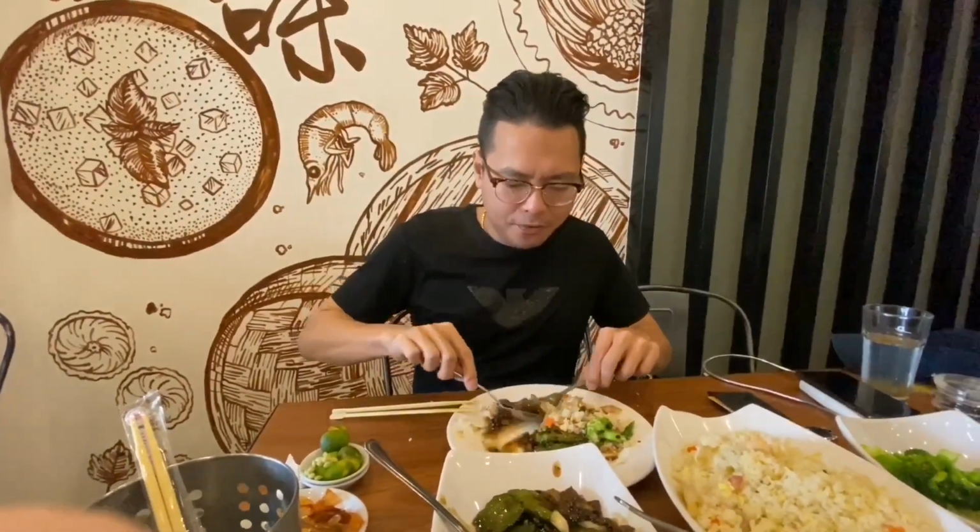Put some plates. Okay, beef with ampalaya. I'm going to start off with ampalaya. Very thick cut. That's the way it should be. Very nice bite to it. That's cooked perfectly. And the black bean sauce isn't too salty, but super flavorful. Now, beef. I'm sure it's local beef, but it's extremely tender. They probably pounded it. One of the better beef ampalayas I've had in Manila. Highly recommend it.